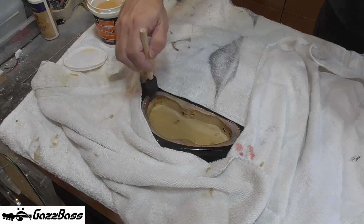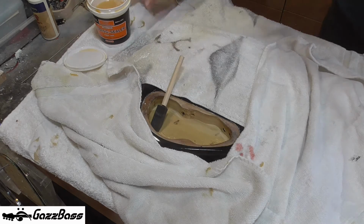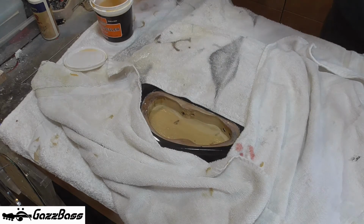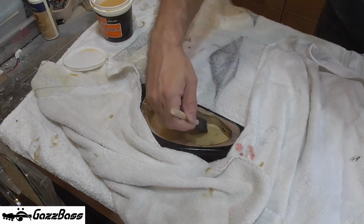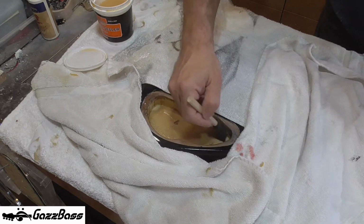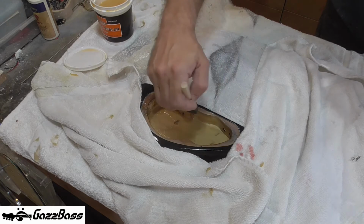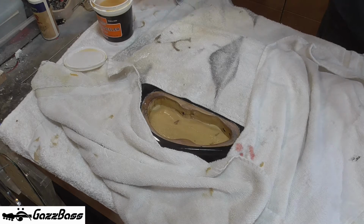So using a sponge brush, we're going to put some sand and sealer in there, and I'm using Crystal Lac water-based sand and sealer. Water-based, you say? Yes. Doesn't swell. It's amazing stuff. It's good stuff. I use this stuff all the time for my sanding sealing purposes. You can use other things like shellac, but this gets the job done pretty good. And I'm going to just plop a little more in there.